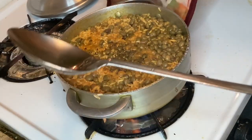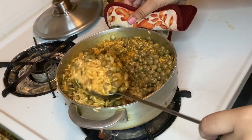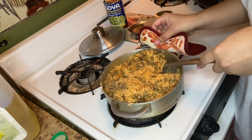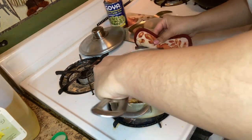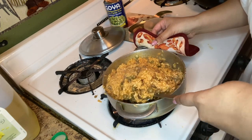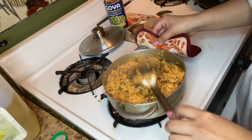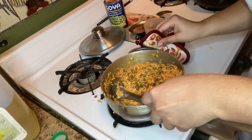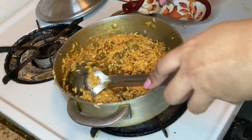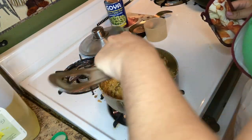This rice is just about dry so we are going to turn it. By turning it I don't mean mix it around — you go like that and you flip it. Take it in sections and flip it, take it in sections all around first, and then the middle being the last thing that you flip. Make sure all that bottom rice goes to the top and vice versa. I like to make it into a little dome so the sides don't stick to the pot, because then it's harder to clean.